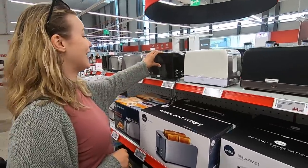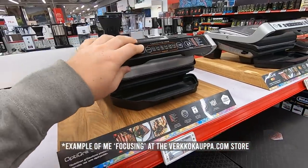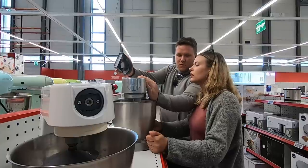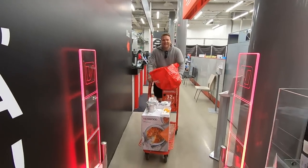Every time I go in there, I usually like to book a couple of hours, just so I can look around everything. But we went to the kitchen section just to make sure there wasn't anything that we needed. Oh, we actually did buy a toaster. But I was definitely tempted to pick up a few other things, but we had to focus. All of a sudden I feel like I need one of these. We were not actually expecting this machine to be quite as big as it was. Although we were prepared, we did take our son's pram, and pushing a pram without a child in it does look a bit strange. Looks even stranger when you have a massive machine in there though.